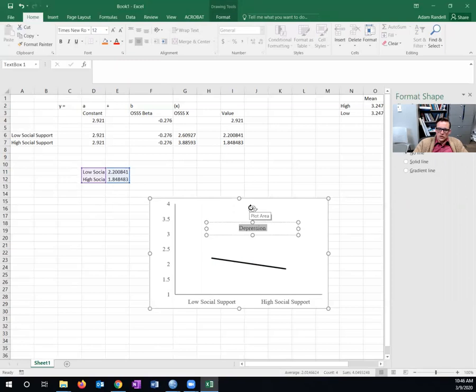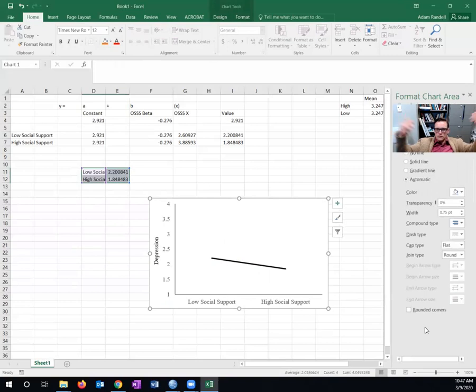But then with the circle up here, I can click on that. You see how my mouse changes? Well, I can click on that and pull it sideways. We want it to be straight. And you see how there's this border around it? I don't want that. Actually, it's not there, sorry. So then I'm just going to move this over here to my y-axis. There I go. And there is my line graph representing the relationship between social support and depression.